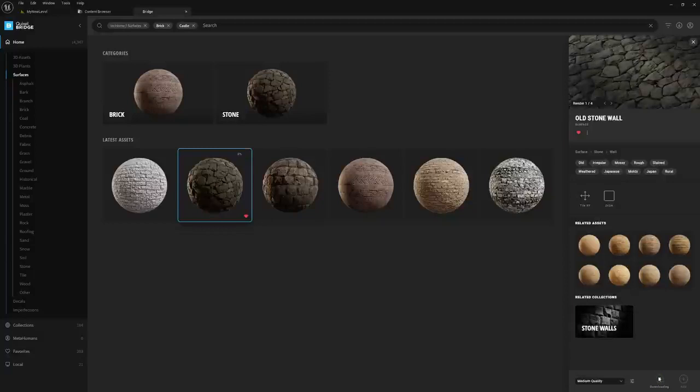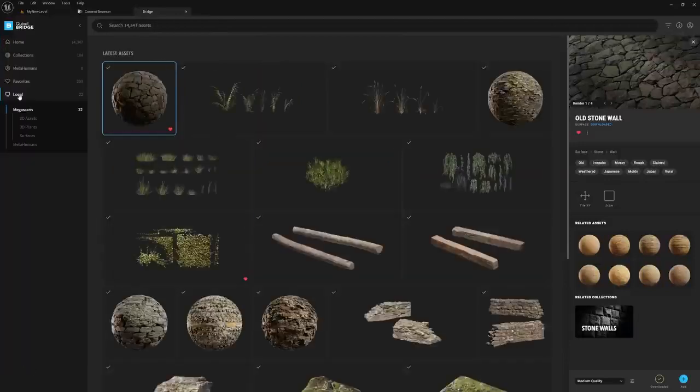I can just download. And as soon as you download, you will go here, depending on your internet connection, this will be very fast or very slow. But in any case, it's always here. So all the assets that you have will be in the local window.